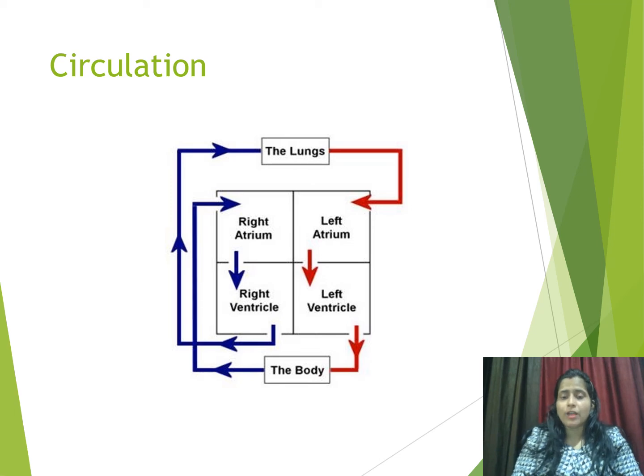So this is how two types of pump work in our body. One on the right side and one on the left side, and this is how blood flows in our body. Now, have you ever wondered how this proper flow of blood takes place? Is there anything which protects or helps in the proper flow of blood? Yeah, there's something. Let's see what.